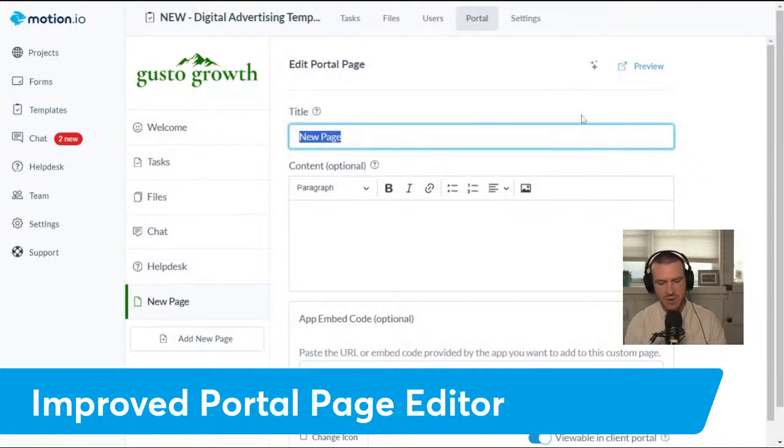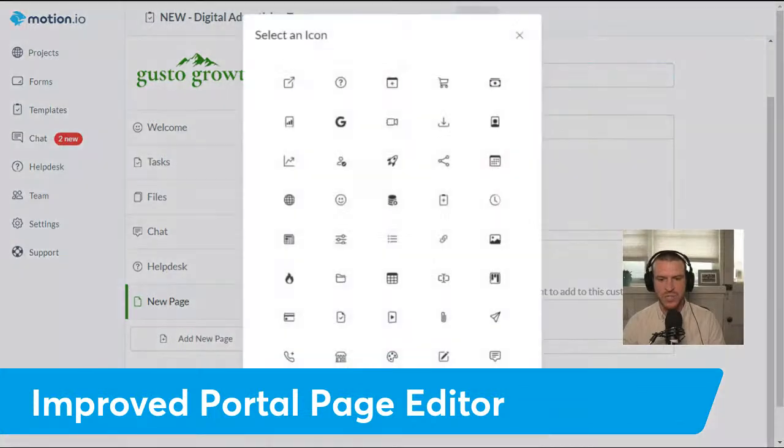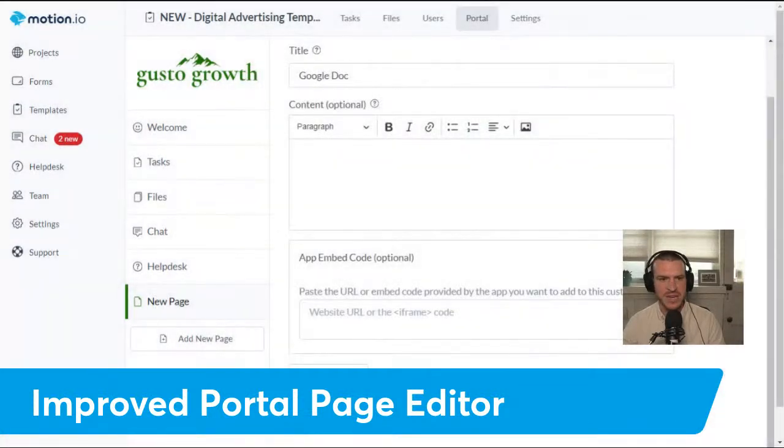But let's say I wanted to embed a Google Doc. I'm just going to name this Google Doc. I'm going to go ahead and customize that icon. And then I'm going to grab a Google Doc link. This is just a sample document I use quite a bit to show folks when I'm demoing and during support calls how to do this.